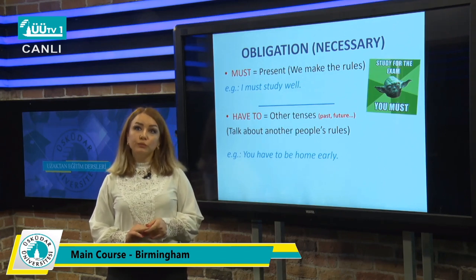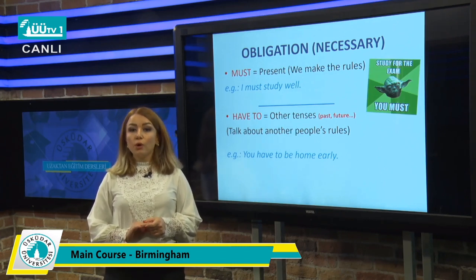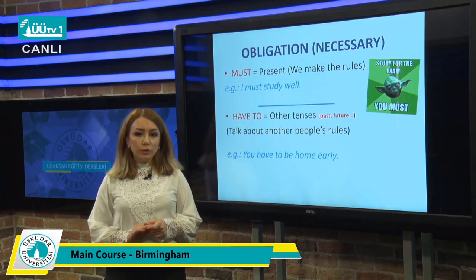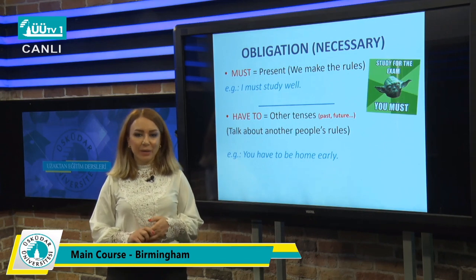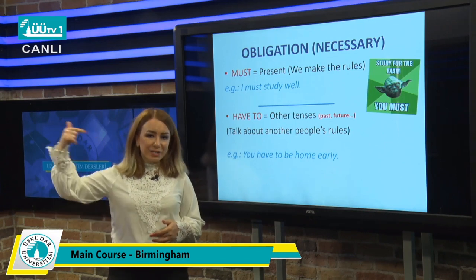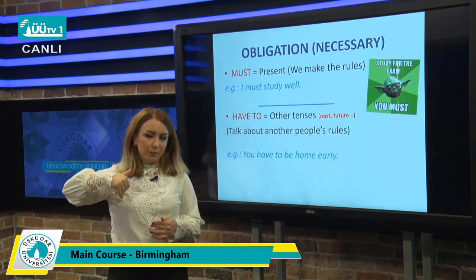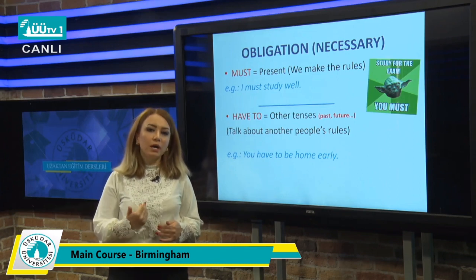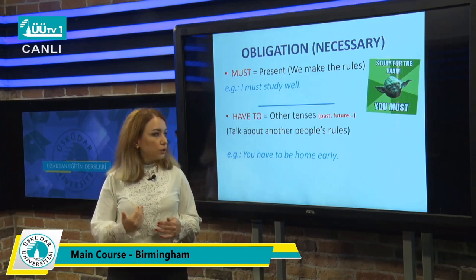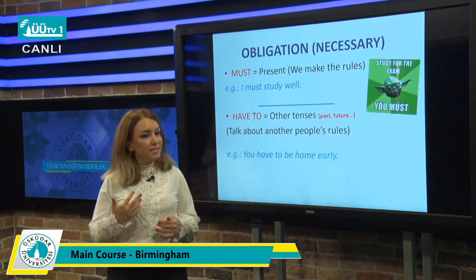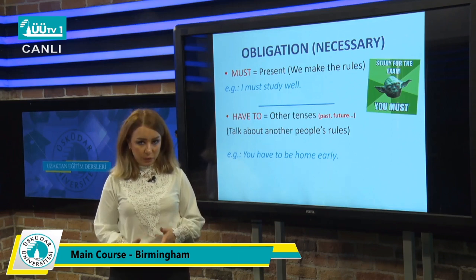For example, your teacher says to you, you have to do your homework until Sunday, which is the normal thing at our level, you know. So it is something external from outside. Someone obliges you to do it, and someone asks you to do it. It is necessary to do it.